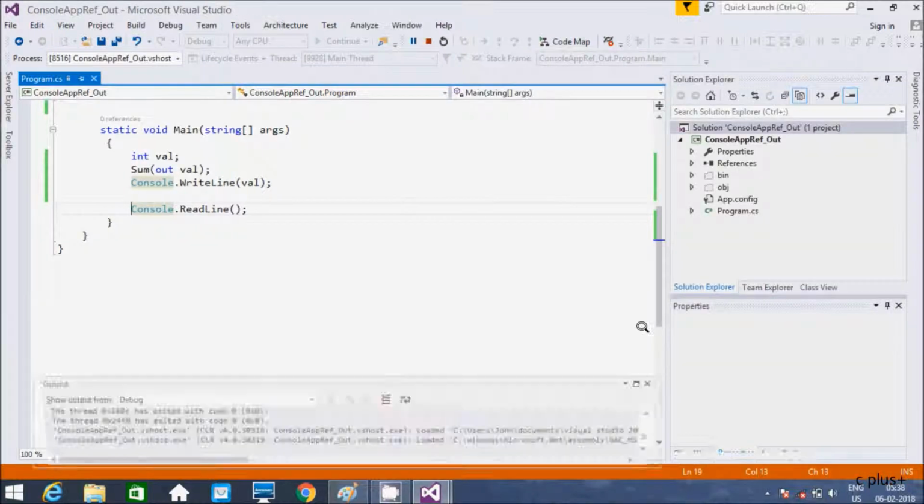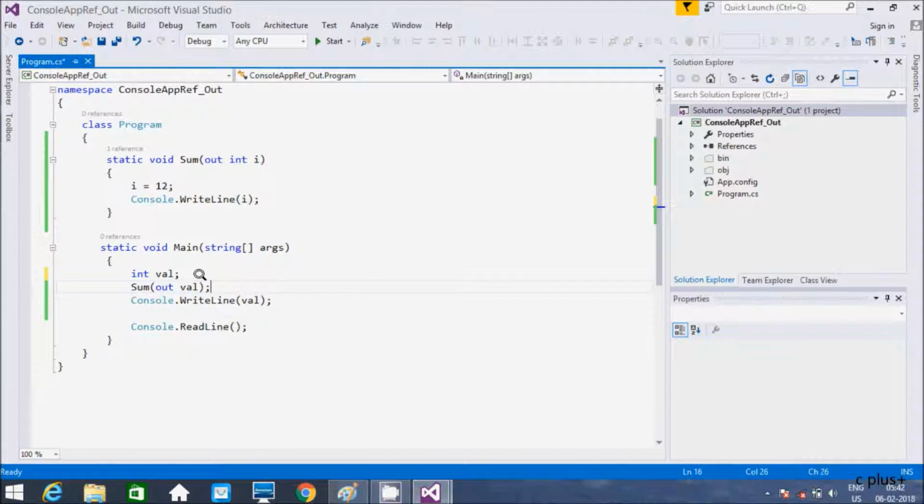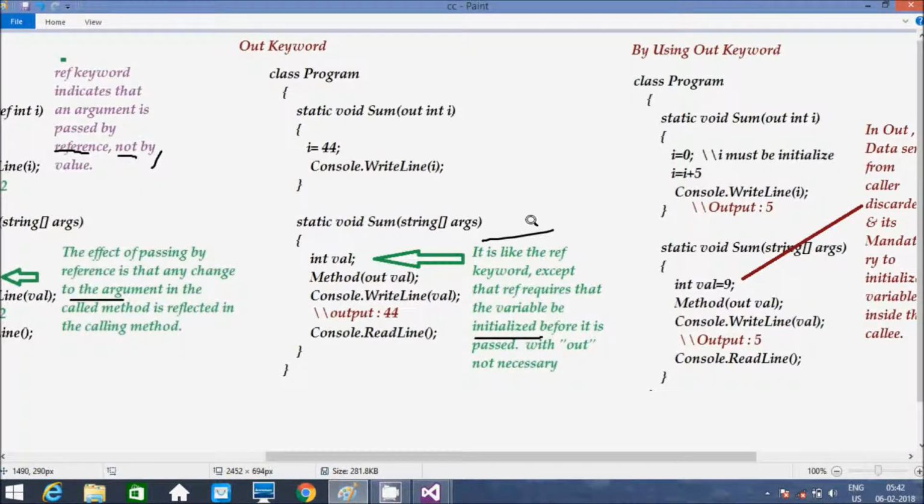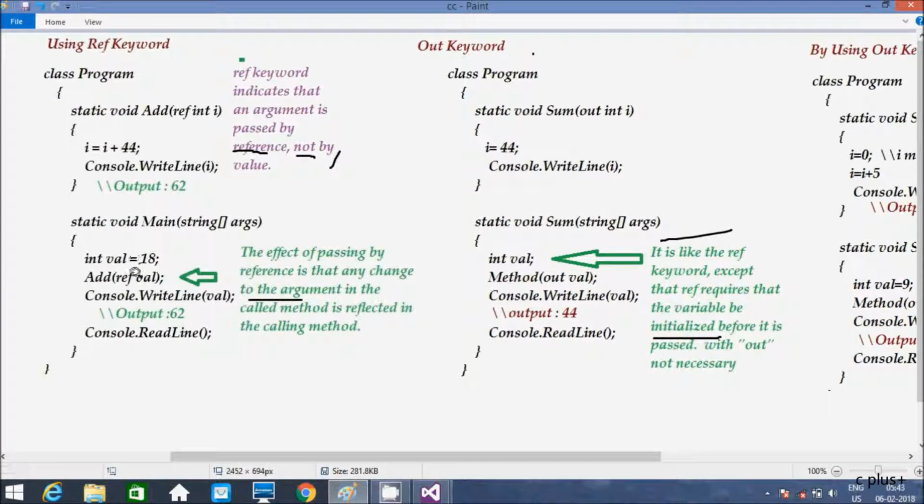Let's see the key difference between the ref keyword and the out keyword. This is an important point. The out keyword is just like the ref keyword, except that ref requires that the variable be initialized. If you are going to use the ref keyword, you must initialize the variable, but with the out keyword it's not necessary.